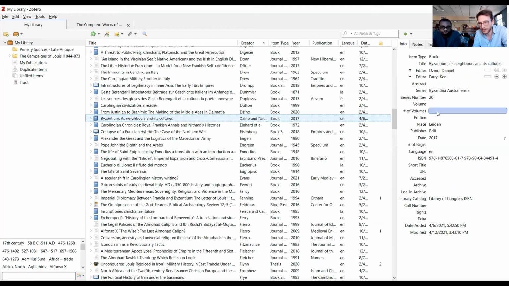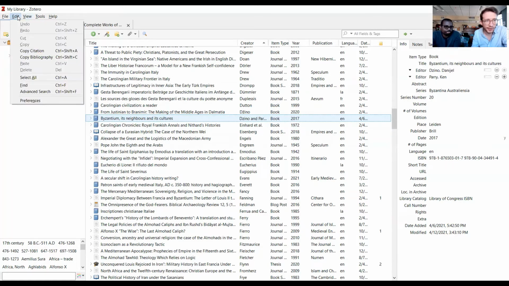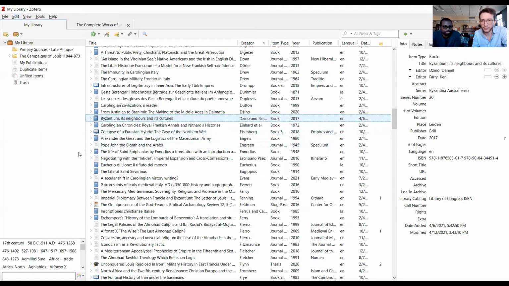And if you put it in once into Zotero, like we have it here, you can always use that, and it will always be a correct citation. So let's say we already put this work into our Zotero. What we do is we go to edit, we click copy citation. And you can do this for multiple as well. So if you have multiple books, you just highlight them and do the same thing.